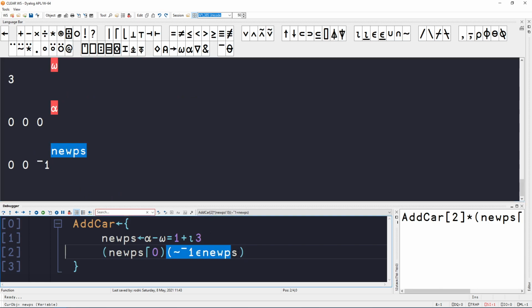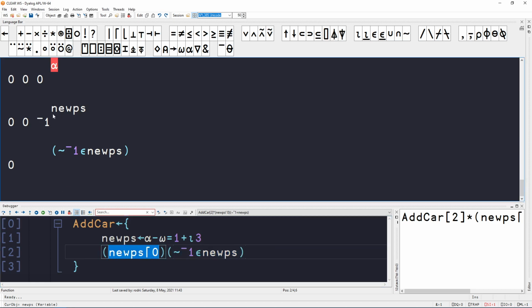So what's the Boolean value here? Well, let me copy this and paste it here. Well, this is 0. Why? Because there's a -1 in there, and when I negate it, it becomes a 0. Now, what is this? If the new parking system has a -1 here, when I max it out with 0, then that -1 becomes a 0. And this is basically me resetting the new parking system to what it was before.